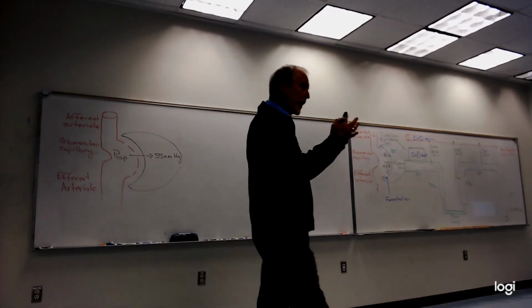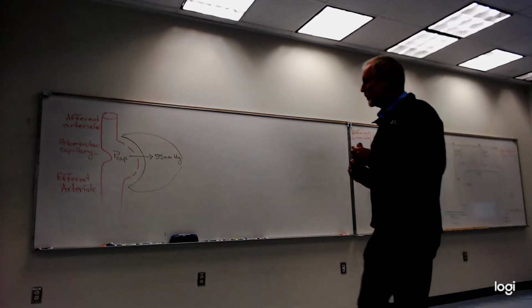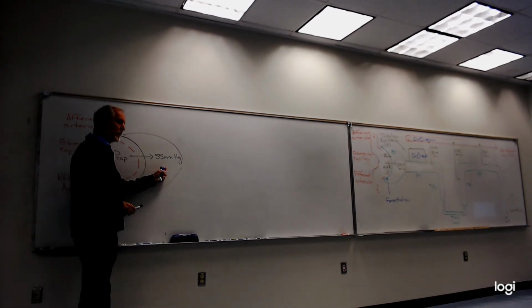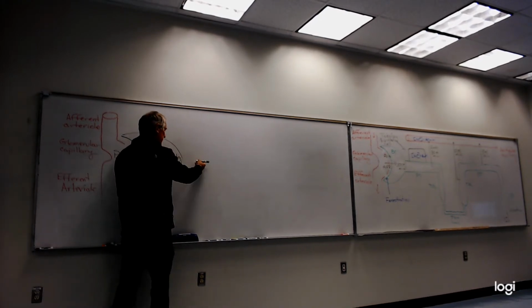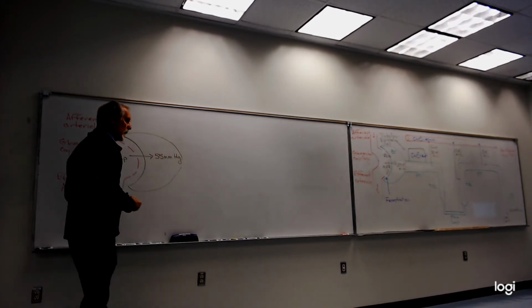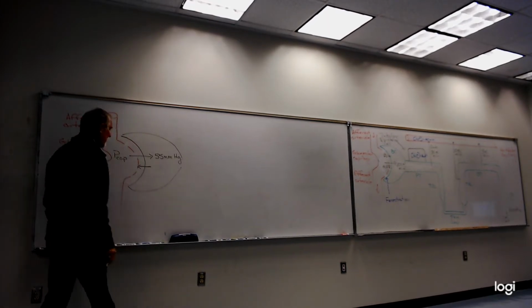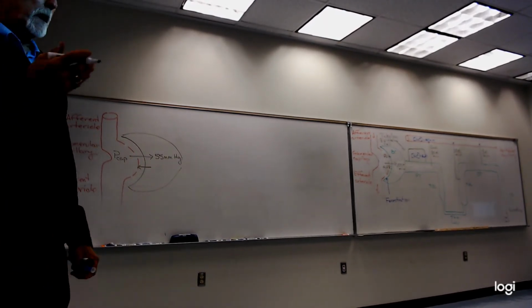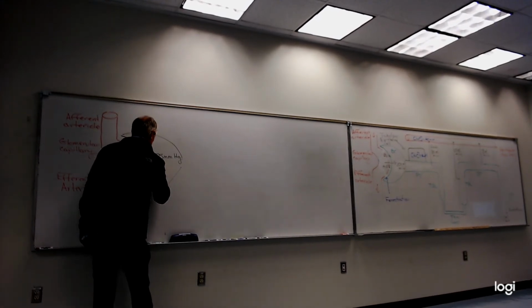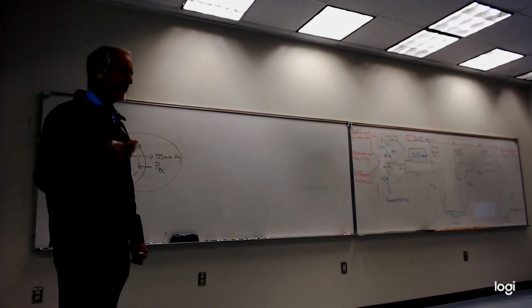There also is a pressure in Bowman's capsule. And this pressure in Bowman's capsule, just as I mentioned when we were talking about the pressure in the aorta and the afterload on the heart, is acting in all directions. Some of it's acting in that direction, some of it is pushing upward, some of it's pushing downward, some of it is pushing back to your left. And here I'm drawing a second arrow in the opposite direction to indicate that this pressure in Bowman's capsule actually works against PCAP.